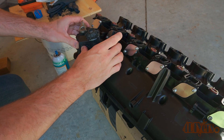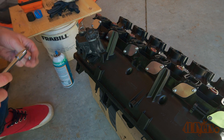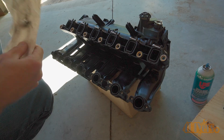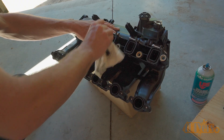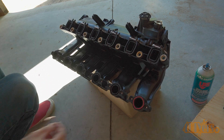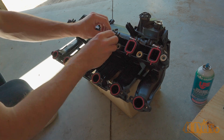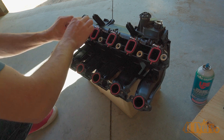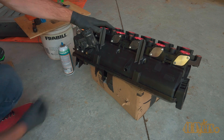The swirl flap actuator motor is then reinstalled — it simply clips into place and the two retaining screws are installed. The gasket surfaces are cleaned with paper towel to ensure there are no contaminants which may cause sealing issues. The newly supplied gaskets from Turner Motorsports are then installed; these gaskets simply fit into the groove and are held into place so there is minimal risk of them falling out during installation. The fastener clips are pushed back into place on the intake.